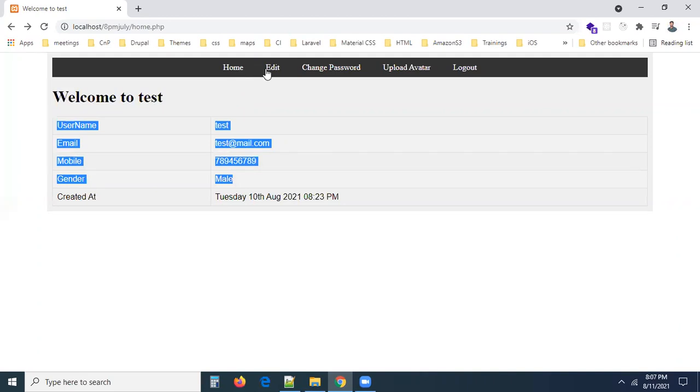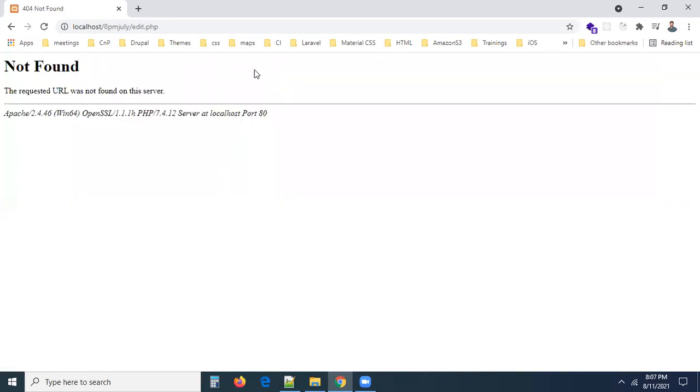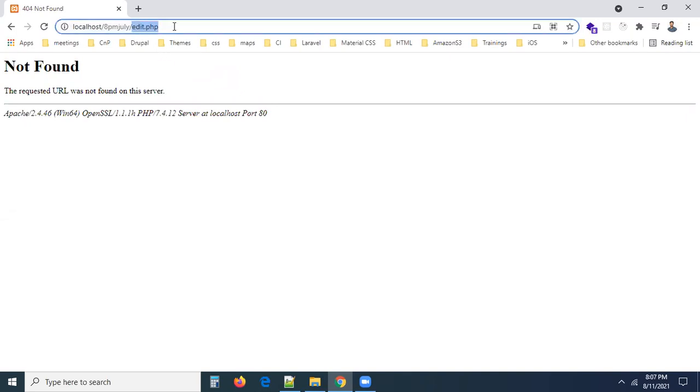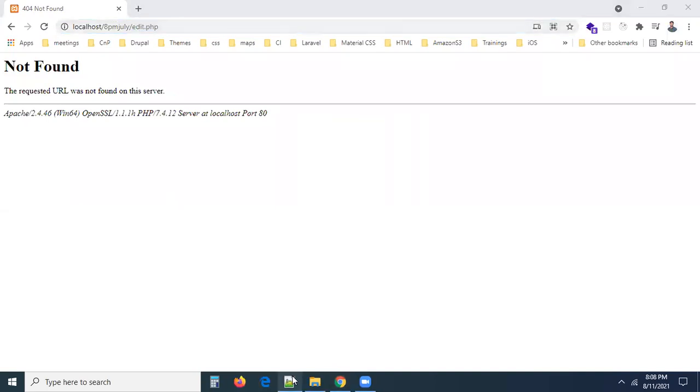Now let's go to edit.php, and this file is not created. And one more straightforward question for you guys here: when can you edit your profile, with login or without login? If I can log in to my account, then only I can edit my profile. Everybody knows this. In the same manner, if anybody wants to access this page edit.php directly, we don't want to allow them. If you can log in, then I can allow you to access edit.php. So what we need to do, let me create edit.php.